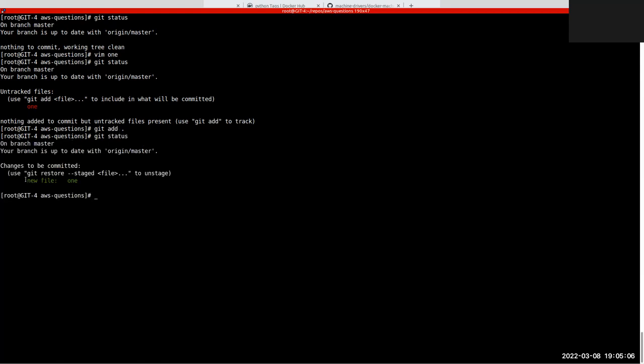So git add, and as I'm adding it, if I do again a git status, now the color has changed. Git is saying, yeah, I see that you just added something. I'm paying attention to it now. You need to add a message, to let people who are working on the project with you know what is the change that you just made. If you want to go back, do a git restore. But if not, you need to do a git commit to go to the next step.